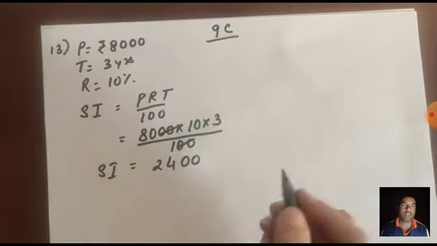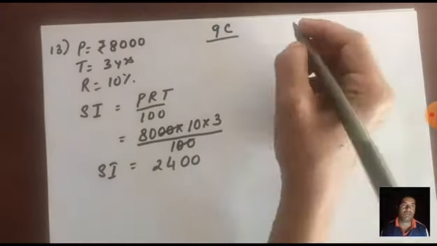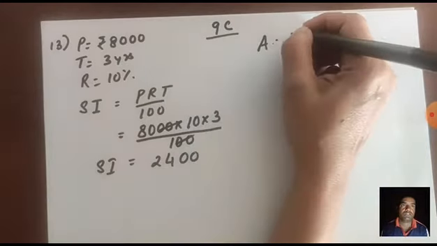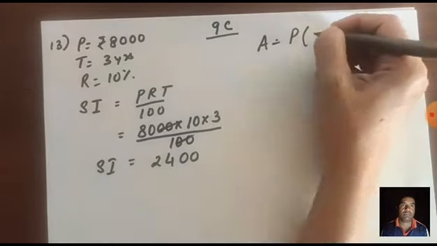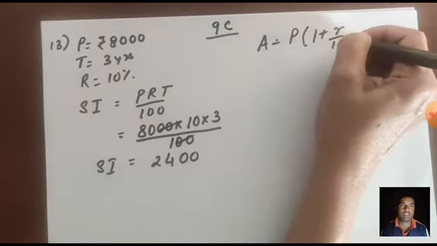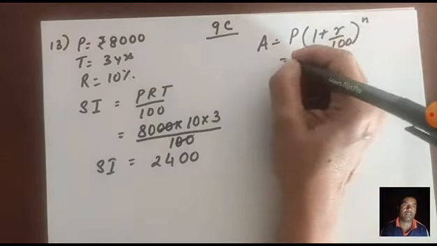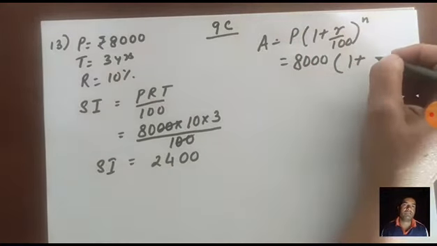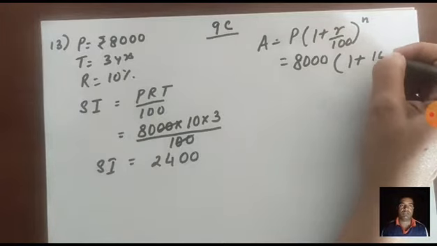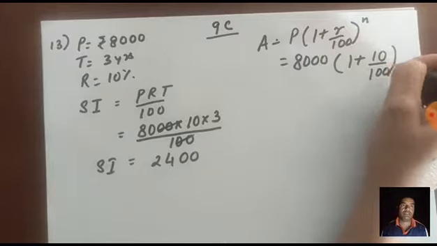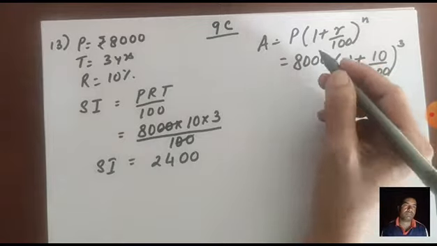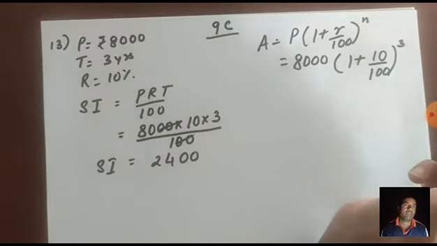Now we will see the compound interest. We know the formula for that. You can find it separately also, for first year, second year, third year, but here we are using the formula method. Amount is equal to P into bracket 1 plus R upon 100 raised to power N. So principal 8,000, 1 plus R, which is 10, upon 100 raised to N, where N is 3 for the 3 years. This is the direct method to find out the compound interest.